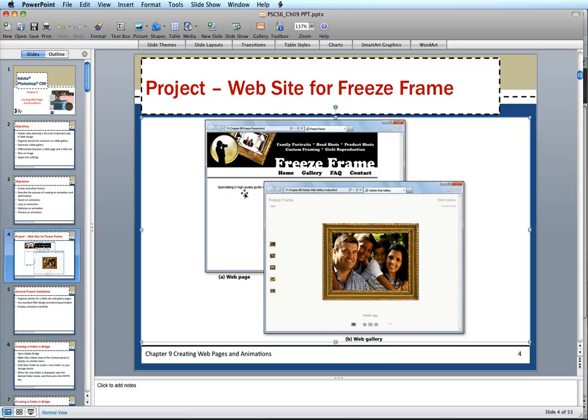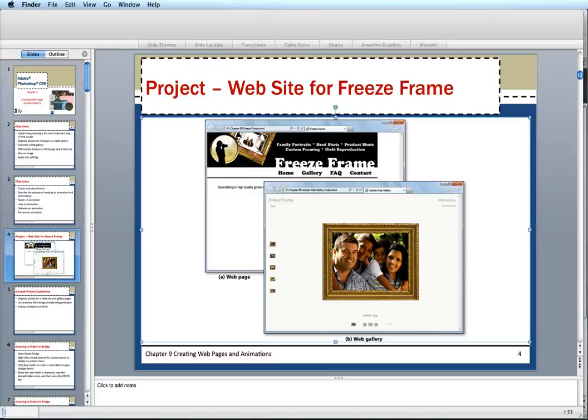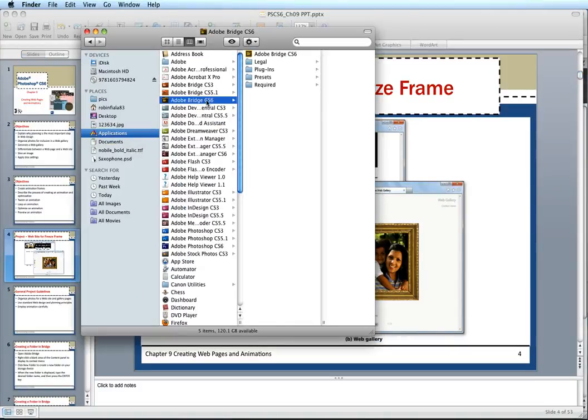So you know how when you're going to a website and you open up a little gallery and you can scroll through somebody's pictures, there's an easy way to create one, and you actually use Adobe Bridge, which is a different software. So instead of opening up Photoshop, I'm going to open up Adobe Bridge, and it comes with Photoshop though. It's like they go hand in hand.